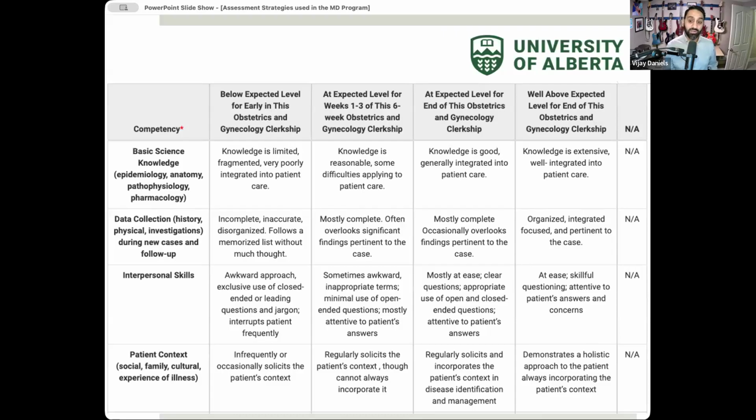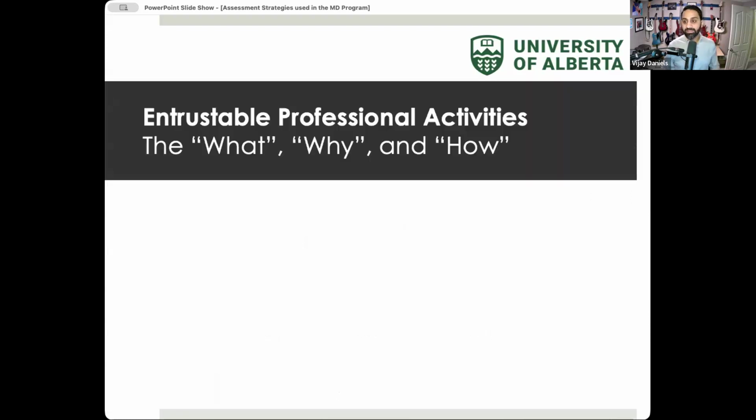What this allows is both summatively saying, are they there? But formatively, say I meet with a student 2 weeks into an 8-week internal medicine clerkship. If they're struggling here, it is my job as the teacher to help them get to the next stage. Hence why I was saying a lot of the assessments we do in the MD program are a combination of summative and formative.